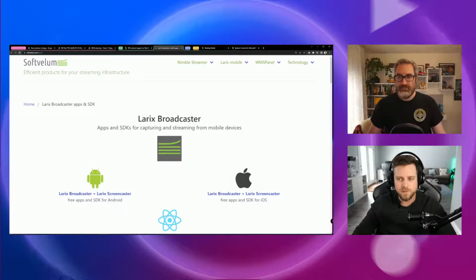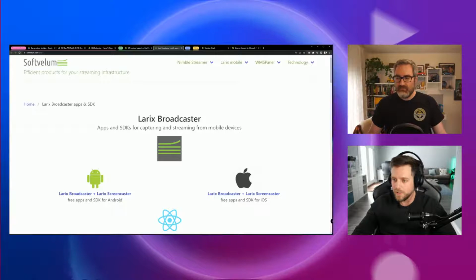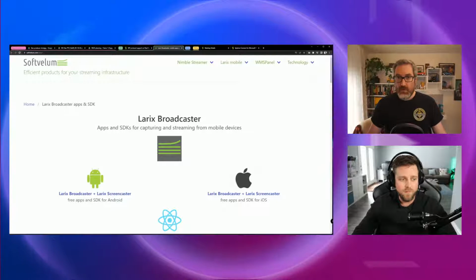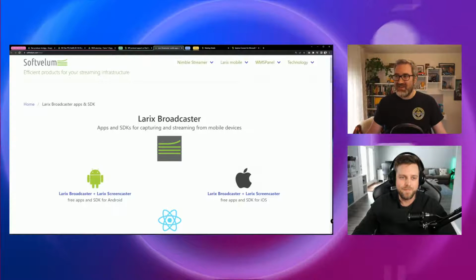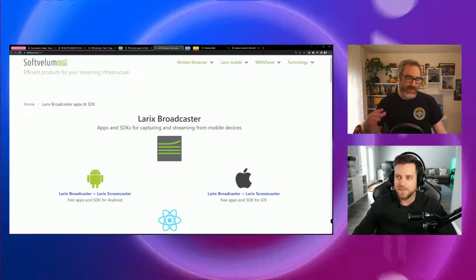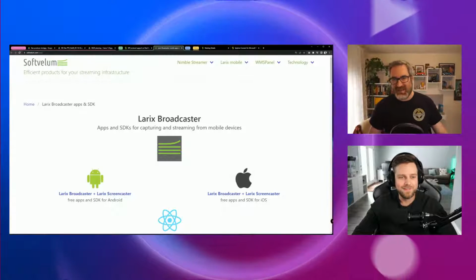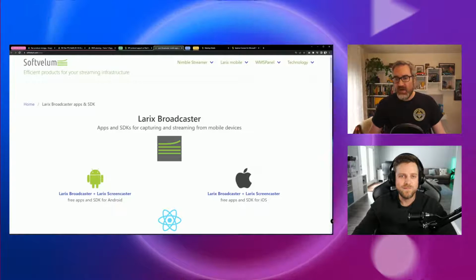Yeah, it's a great, pretty easy, really easy to use. Simple. Android and iOS, Lyrics Broadcaster. If you need to send SRT from your phone, that's the way we do it. It works very well, and if you have a newer hardware phone, you can even use H.265, right? So it cuts your bit rate down, and it's even free. You can go on with Lyrics forever, and we have in previous shows. You can go back to check that out. But it's a great option to create a mobile rig.